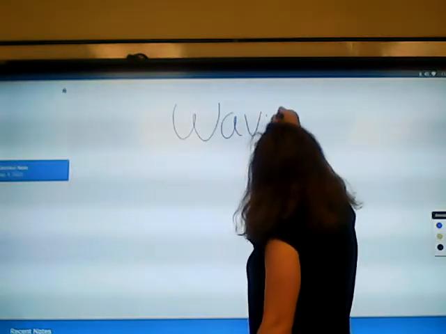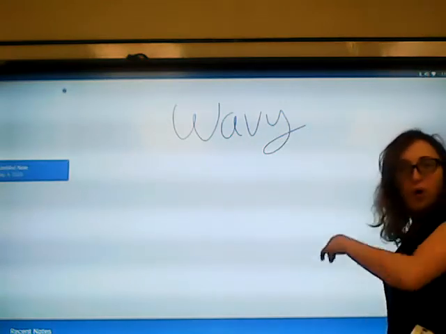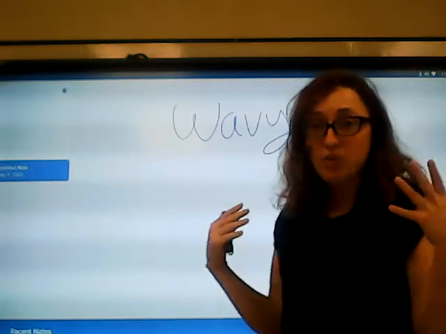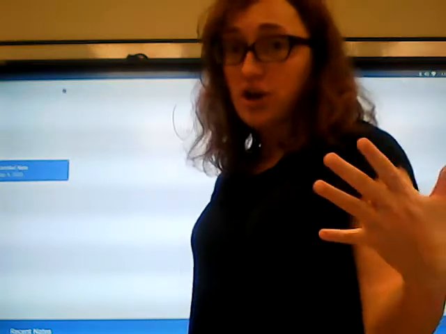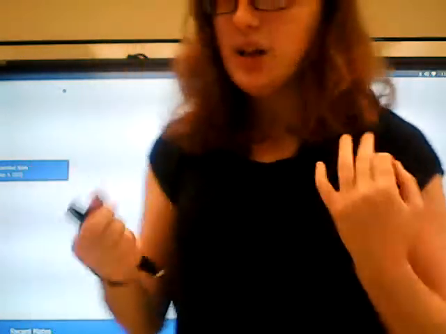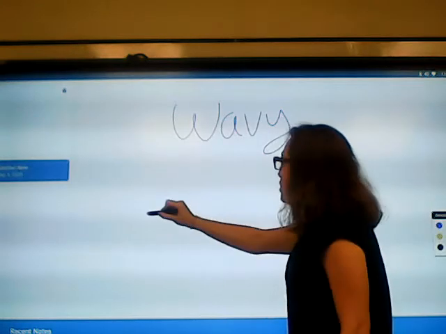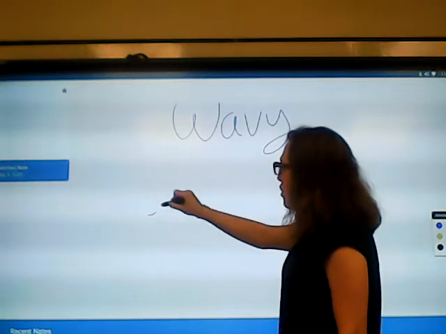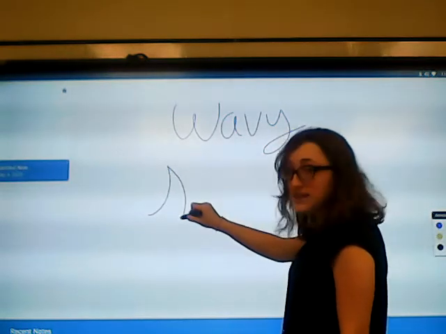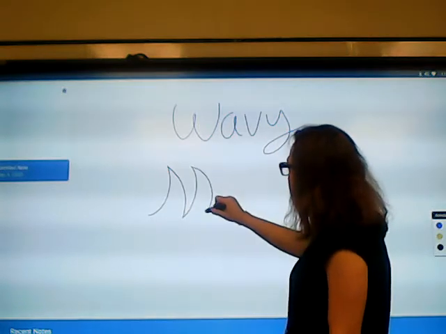Wavy lines. A wavy line is going to look like the waves of an ocean or a shark fin, or sometimes they even look like little blades of grass. There's two ways to do it. You curve up and then bring it down, curve up, bring it down.